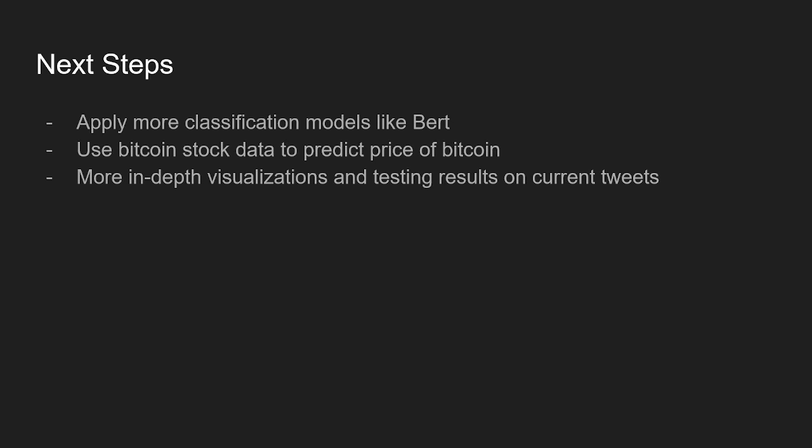Next, we have planned to use some more classification models like BERT, and if possible, use this dataset to predict price of Bitcoin also. We saw some papers related to it, so we might do that. Also, we are planning to add more visualizations so we can analyze the result much better.